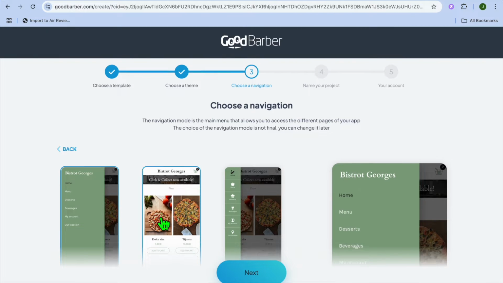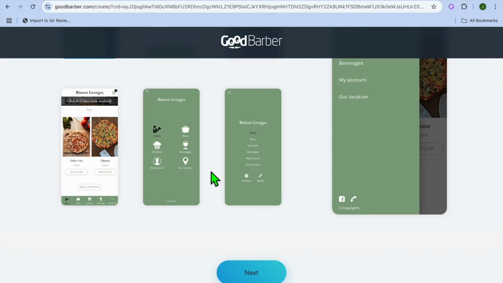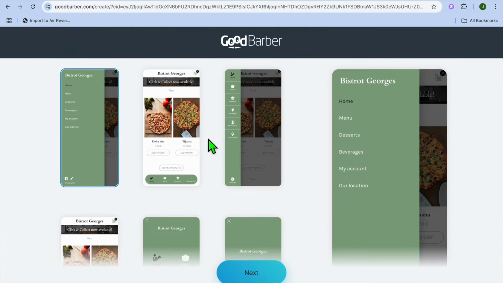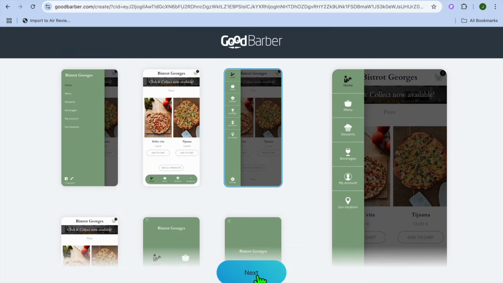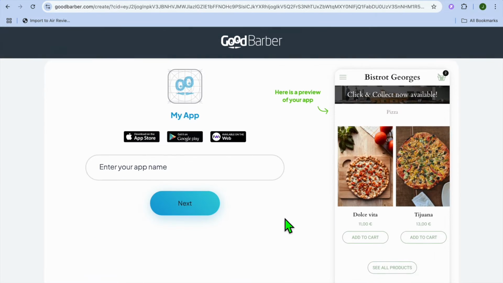And from here you can select how you would like the navigation menu to look. So you have 6 different layouts that you can select from. Whether you like a drop-down menu, a menu that has icons, or you would like the side drop down right there or this option, you can select whichever one of them suits you. I like this one, so I'll tap on it. Then we're going to tap on Next.